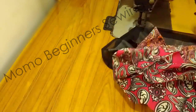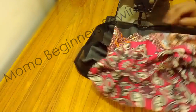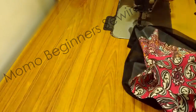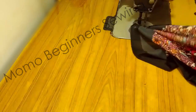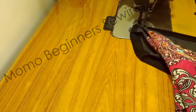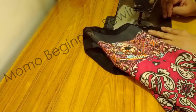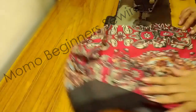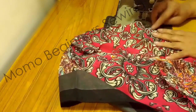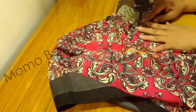Creativity is in your mind — you need to be creative when you are doing sewing, and you need to have skills that you build by giving yourself a chance again and again. Sewing needs lots of practice, lots of determination, lots of creativity, and lots of experience. You can't expect to do it right on the first try — that is not going to happen if you are going to choose the sewing field.